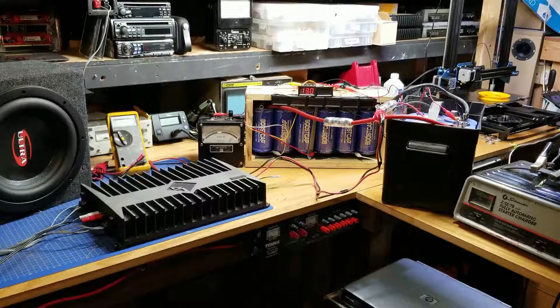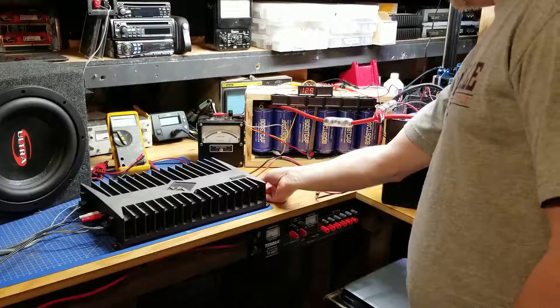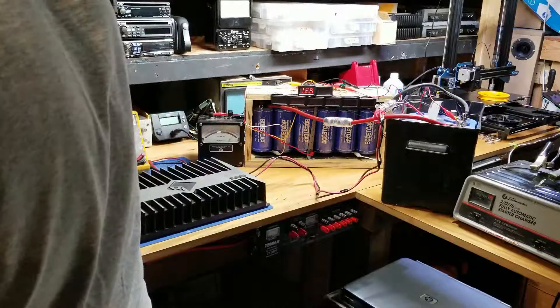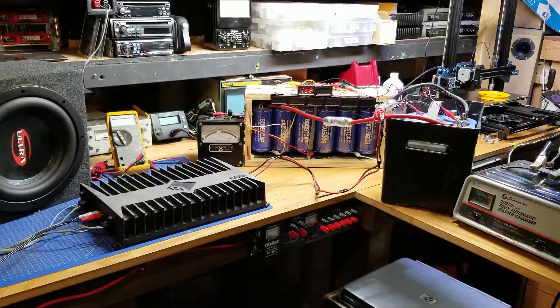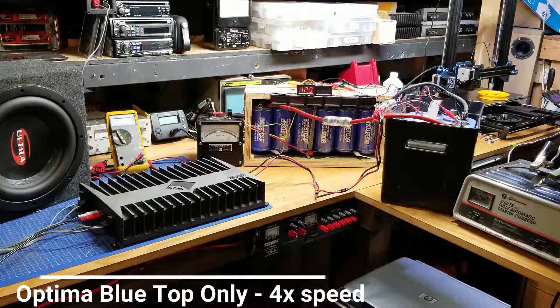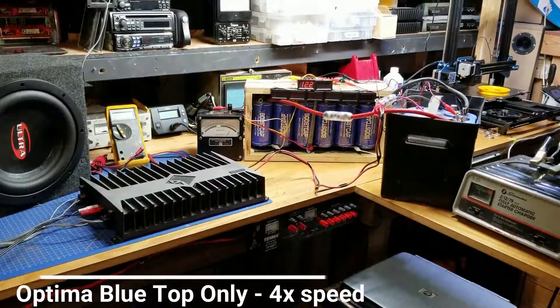As you can see, we've removed the fuse, so the caps are no longer engaged. We're going to start it when the battery hits 12.9 volts. Apparently the caps were stabilizing things a little bit. All the other cells are off, which is evidence that the caps aren't involved in this test. Since I can show you that the maxi fuse connecting and paralleling the caps to the battery is obviously missing, this is a test of just the battery's ability to run the amplifier.